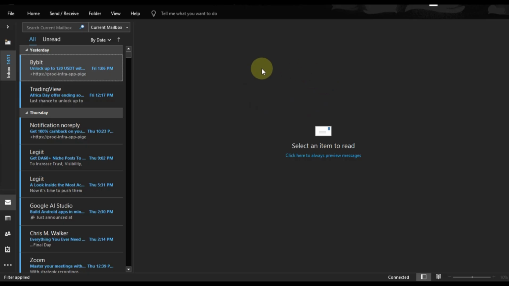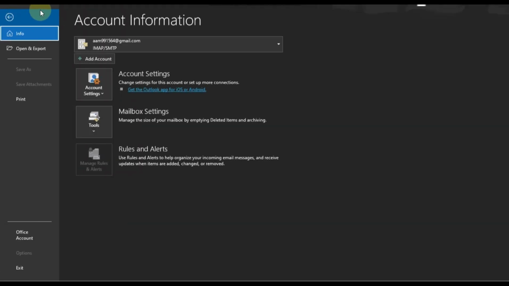First, open the classic Outlook desktop application on your Windows computer. It's important to use the desktop version of Outlook because delegate settings are managed there rather than in the simplified web version. Once Outlook is open, direct your attention to the top left corner of the window and click on the File tab. This area contains many of Outlook's account and mailbox settings.